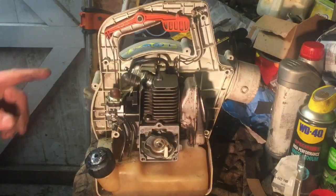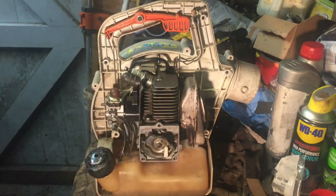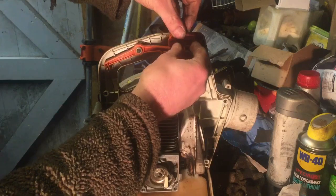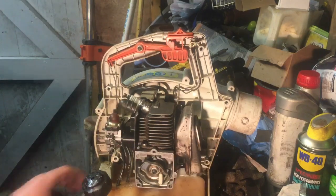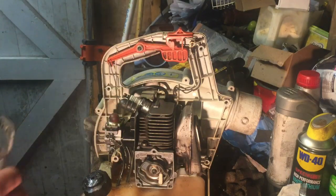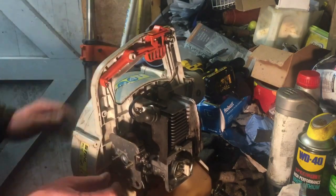Let me just go over what I've just done, because I think you might have missed it. That rod goes down there, that clips into a little hole on the back of the carb for the throttle. Then that goes in, and you just catch at the top of the camera. There you go. And then that goes in like so. So that's all good now. We are getting there. That, from my working out, goes that way round. I'm sure it went that way around. And then we have got two little nuts there.